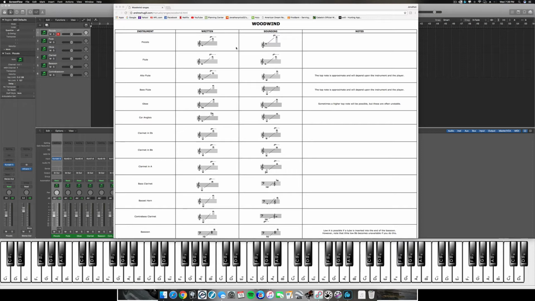Those are the two things: dynamic control and range control. So make sure you're writing in the proper range. Now, writing for all these ranges can be either complicated or easy depending on what you want to make it. The best way to make sure that your instrument sounds good is to keep it in the clef plus or minus either a major second or a minor third, depending on the instrument. And we'll talk about that in future videos. But for right now, try to keep it within the staff.